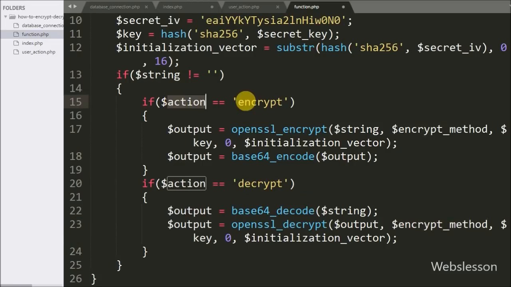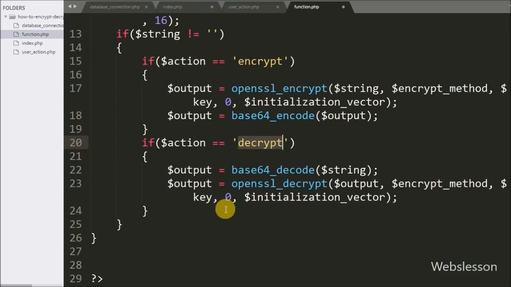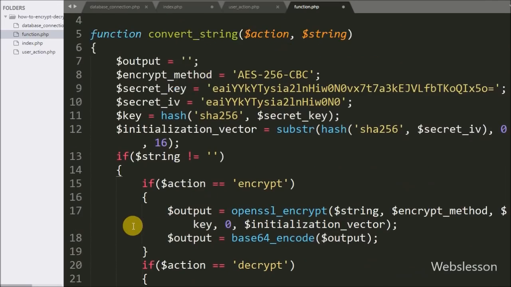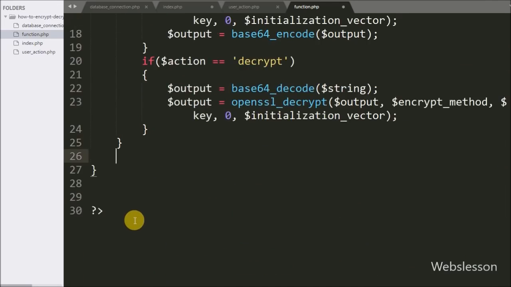This function will decrypt the encrypted string, that means the encrypted string will be converted into its original form. This way we can encrypt and decrypt text. Lastly, in this function we write a return statement with the $output variable. It will return the output of encrypted or decrypted data of this function.